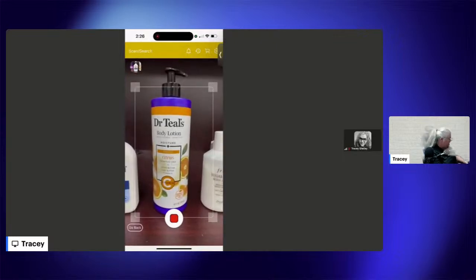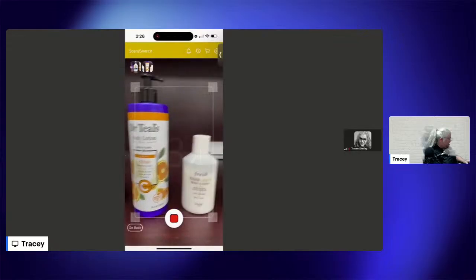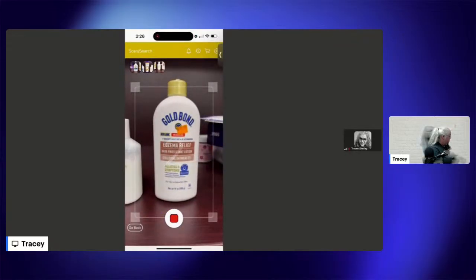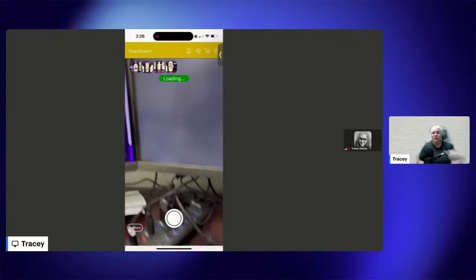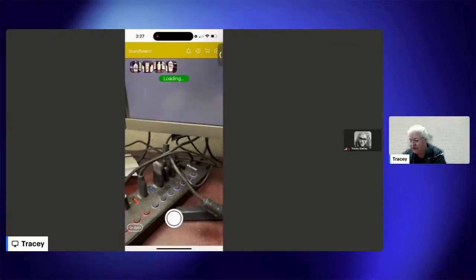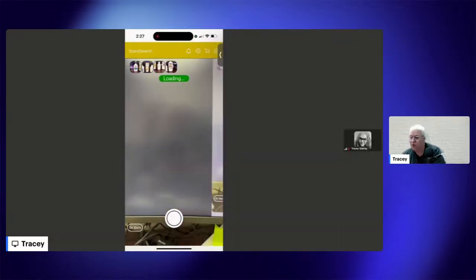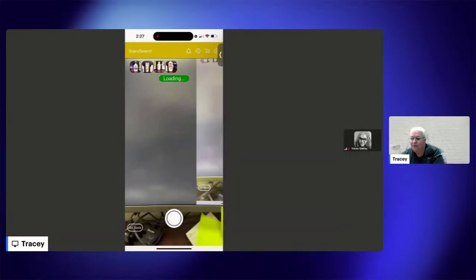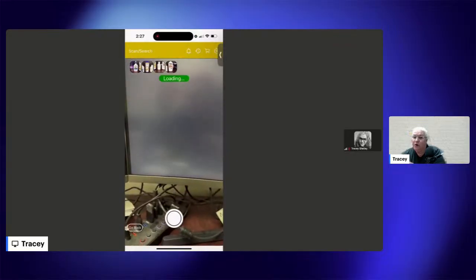Then you move to the next item, it counts down, and you take a picture, and you go to the next, and then the next. When you're done, you press the stop button, and at the top it takes those images, and it's still doing the AI search on these. I wish you guys didn't have to see my grungy cords there that are dusty. It's going to be looking for all of those images.